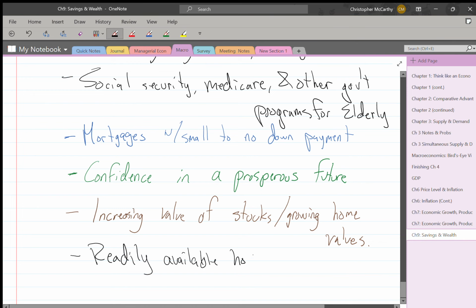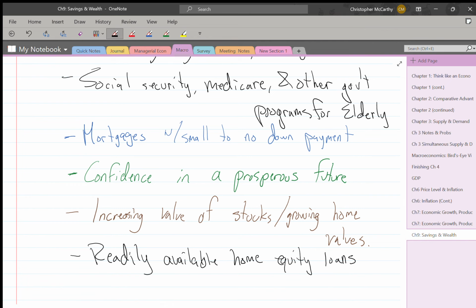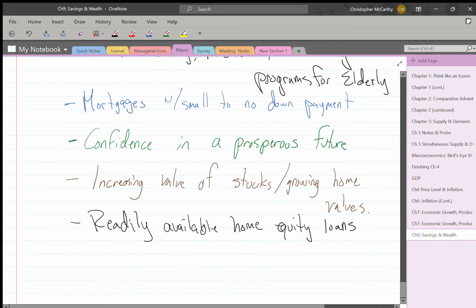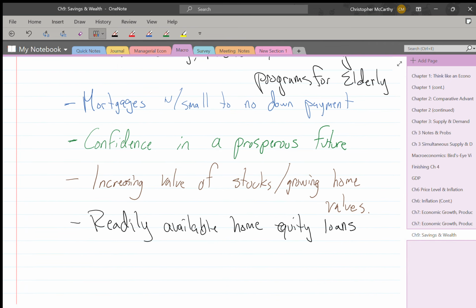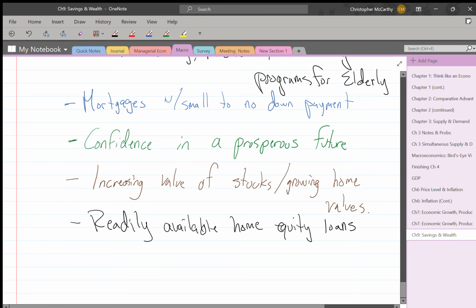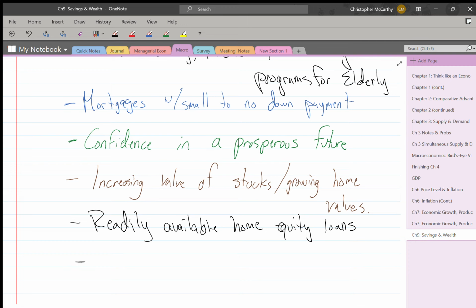Is we have the readily available home equity loans. In fact, it's part of the American dream. It's part of the fabric of the, right? So much so that Fannie Mae and Freddie Mac, these two giant government institutions, exist to underwrite home equity loans at cheaper rates. Part of that has to do with the fact that when that was introduced, they had this theory that debt-encumbered workers won't go on strike. And so they wanted to get as many people to be in debt for a home. Debt-encumbered homeowners are not going to go on strike because it would kind of solve the labor problem.